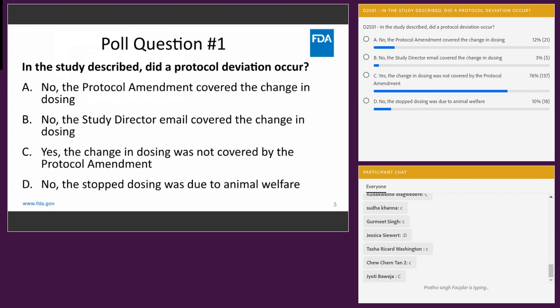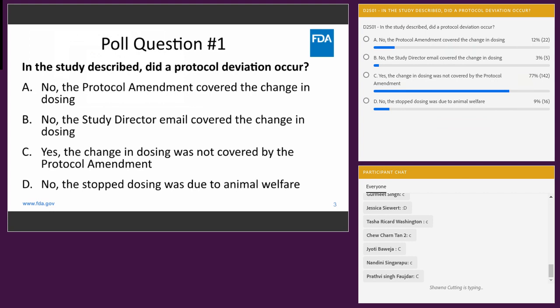And even though the study director did alert the technical staff of the decision, and the decision was certainly valid based on the clinical signs of toxicity and for animal welfare reasons, the fact that the protocol in place at the time, and that's key there, the protocol in place at the time of the day 3 afternoon and day 4 morning dosing was not followed. And that created the need for the protocol deviation.